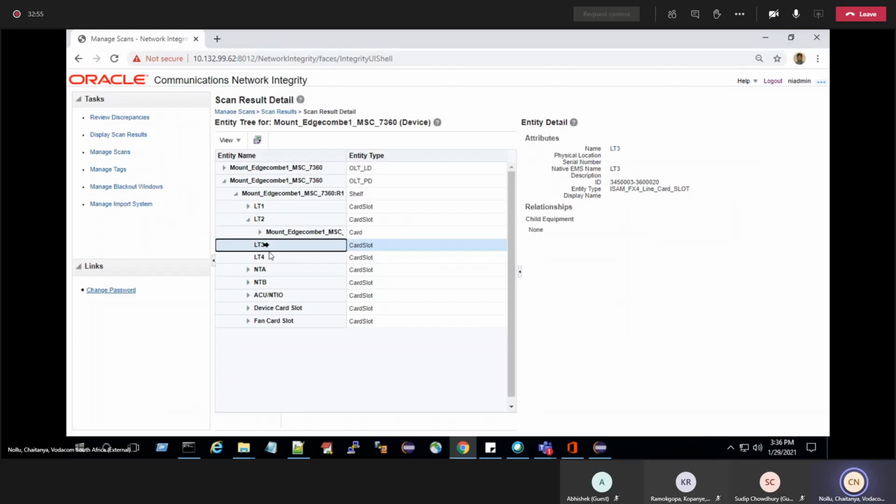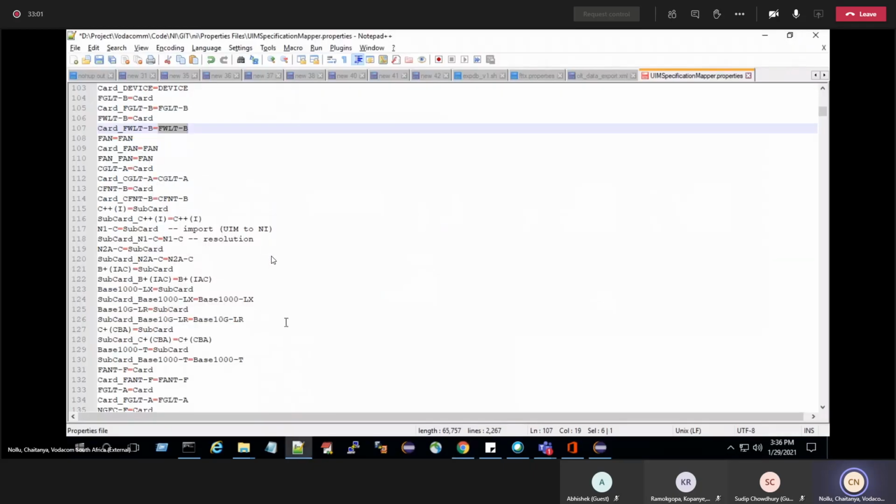So you're actually defining both directions in that file. Yes. The resolution direction is back into UIM from NI. The import is obviously into NI. For the import, you mainly specify the UIM spec with the NI spec, but for the resolution, you define the NI spec underscore device type and map it to the UIM spec. That is the format I had decided to use in this one, so that I can easily do the process.